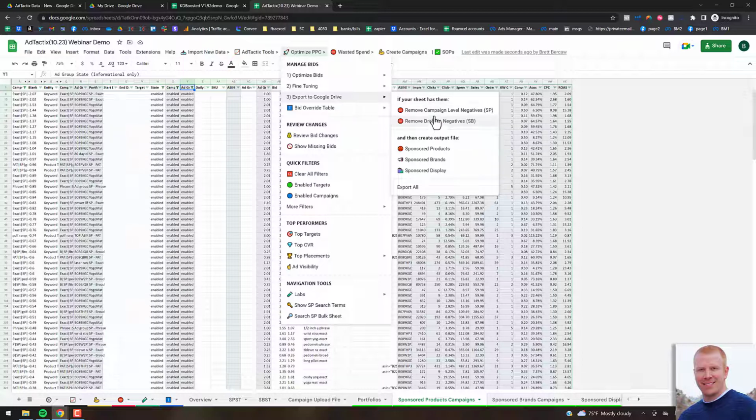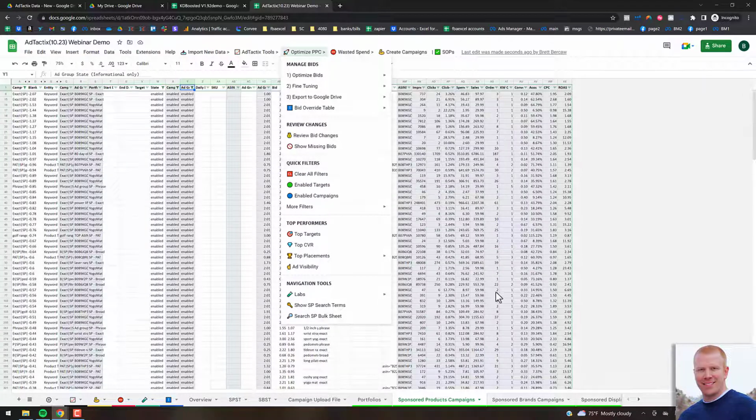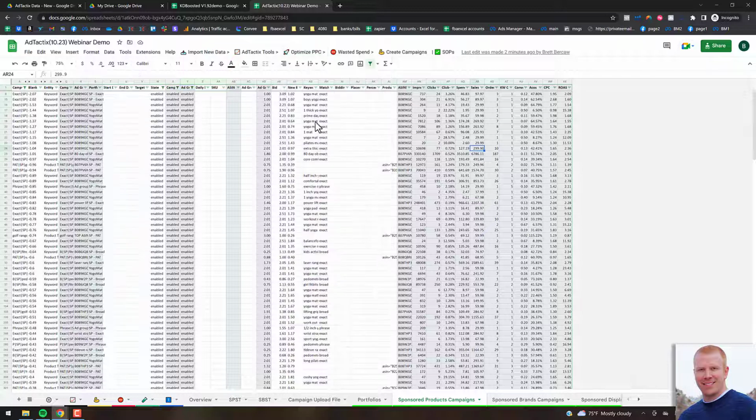Depending on if you have some campaign level negations or draft campaigns, there's a few things that Bulk Sheets doesn't support. So we've got just some quick buttons you can click there and they automatically remove them. Click those before you actually create your output file. And then these output files are what you upload back to Amazon. And then all of your bids will be optimized per the new calculated bid. So super simple and easy to understand.